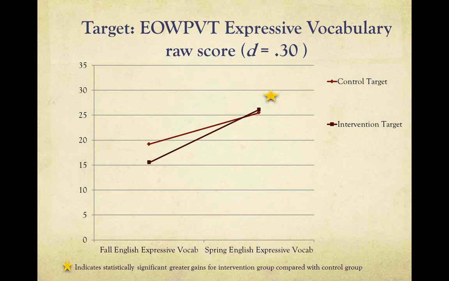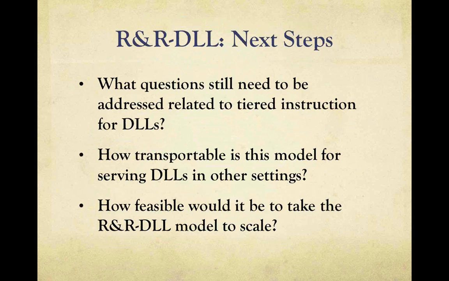Okay, so we did have a partner in Miami, and one of the things that for this initial study was a requirement was that we needed to be able to work with teachers who were bilingual in English and Spanish. So that was one of the things that we focused on in working with our partner to identify candidates to participate in the study. The other thing we looked at is we needed a strong representation of children within a classroom who could participate in the study as well. I mean, if there were only maybe two children in the classroom who are dual language learners, that really wouldn't have worked well for doing a study of this sort.